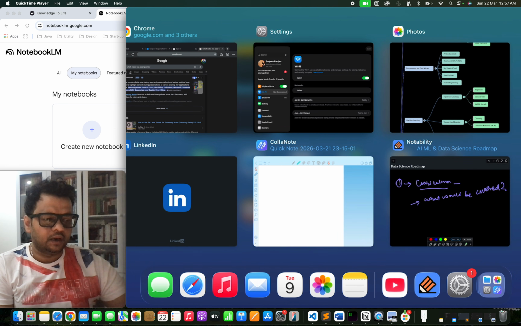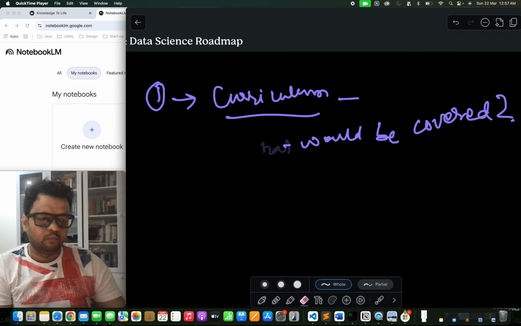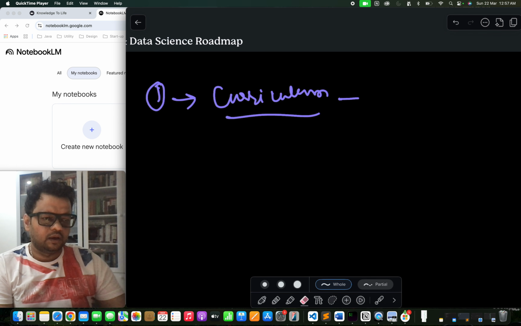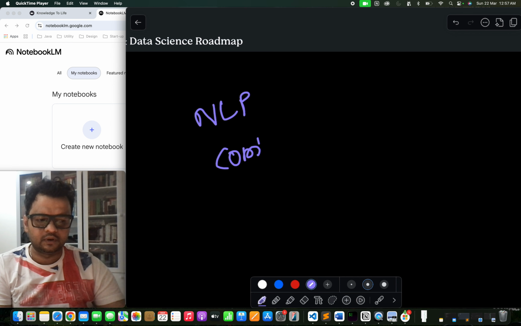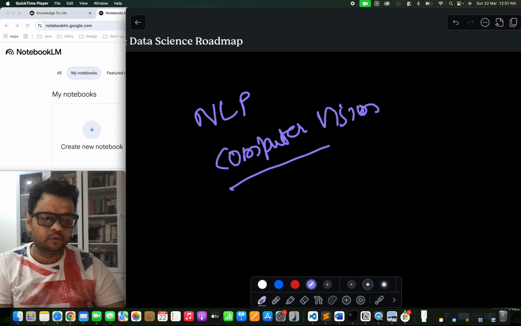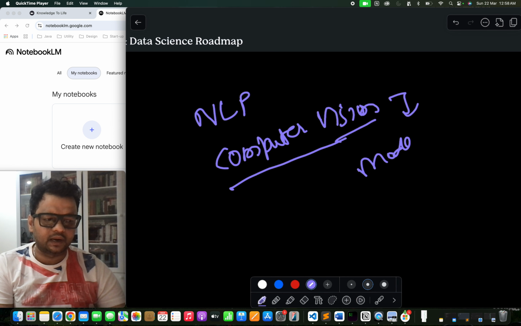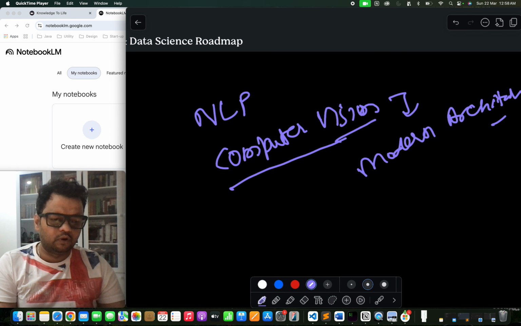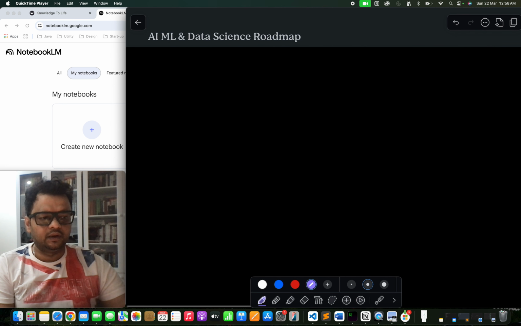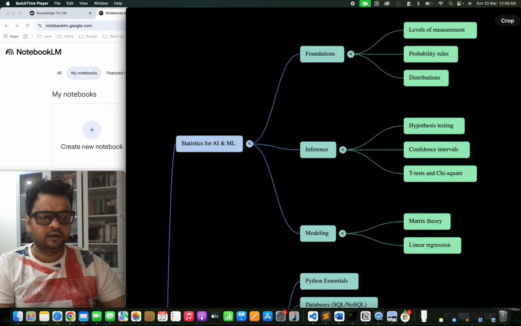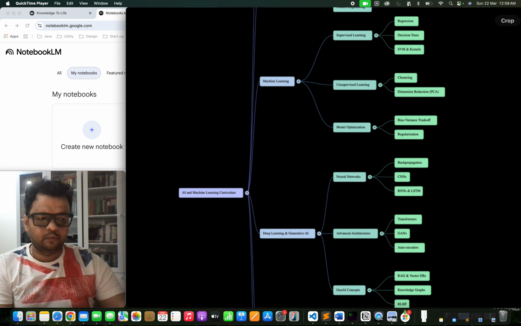The whole focus would be mostly around the more advanced parts, right? Like I said, we will be looking more into natural language processing. Okay, then we'll look into computer vision, right? In computer vision, we'll look especially into the modern architectures. So it will be a lot of things. Okay, as I said, a long way to go. It will take some time for me to gather information for you and bring in the best possible, so that you get hands-on experience for all of this that I just mentioned.